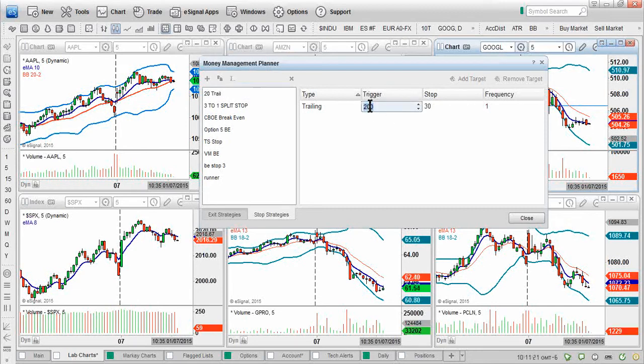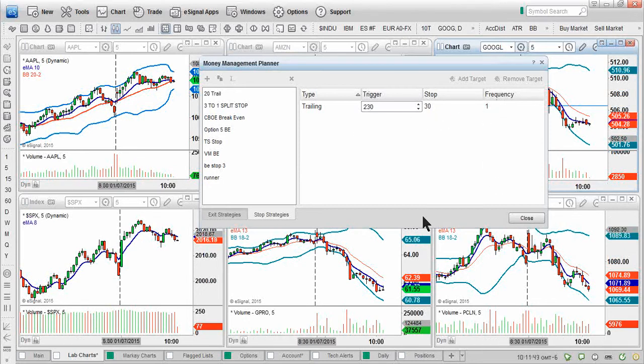So I like the idea of raising my trigger to 230. Right? Does that make sense to everybody? That if I'm going to do the trail, I want this to be at $2.30. Okay? And just leave the frequency as 1.